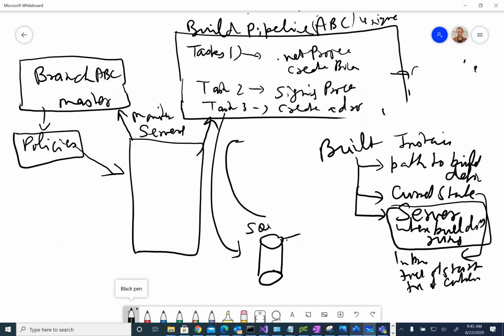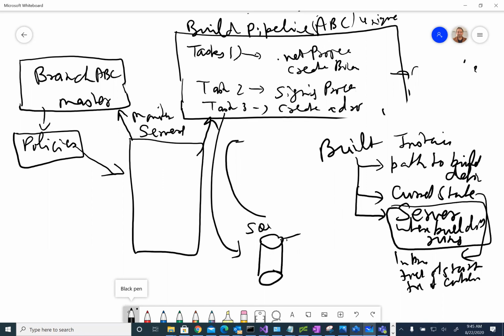So along with server information, do you also update the server heartbeat timestamp or something to monitor later? Server heartbeat, I believe that is the responsibility of a machine pool. A machine pool takes care of all the machines that I have available in my pool where builds are running or can be triggered. And if a machine goes out of the machine pool, then it's the machine pool's responsibility to take that machine out so that it does not go to any other build.